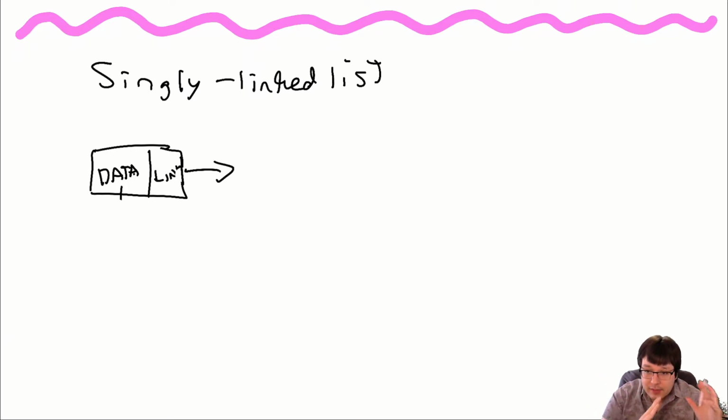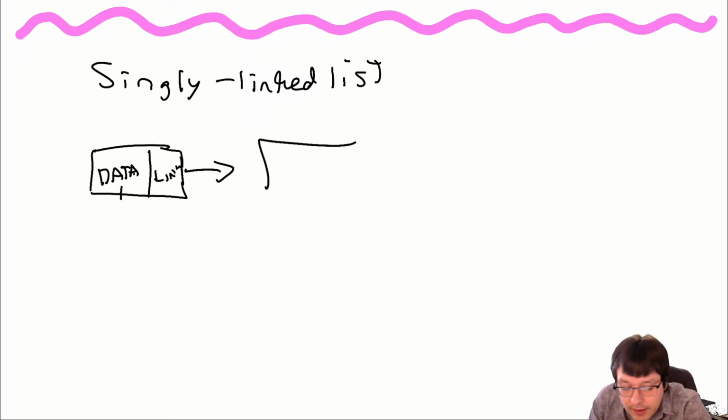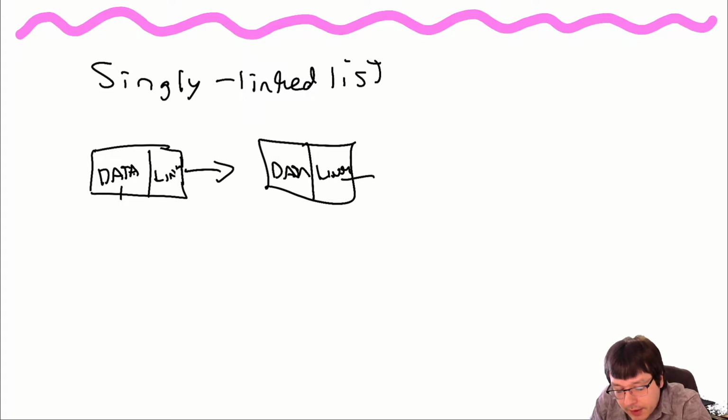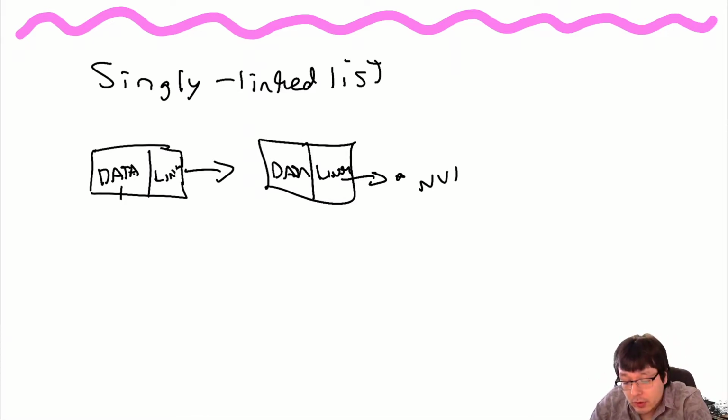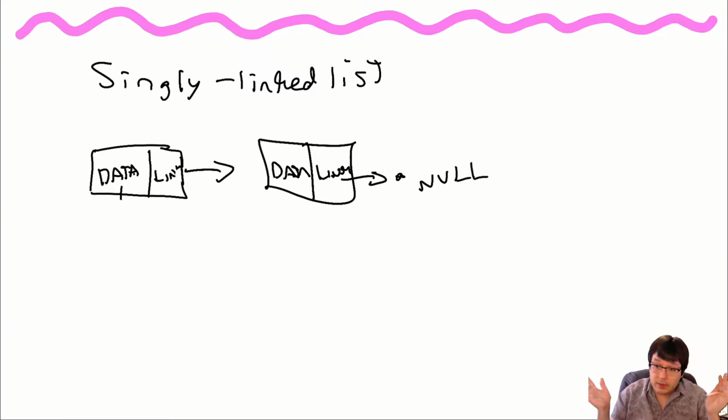pointer to that same class so that you can point it to another node, right? And that other node is also going to have a data and a link component, right? Now, typically, your linked list being made up of multiple nodes, one way to signify that the specific node is the last node of the list is you make it point to null when it's not pointing anywhere, right?